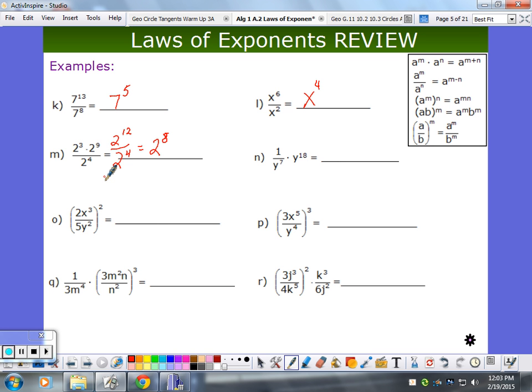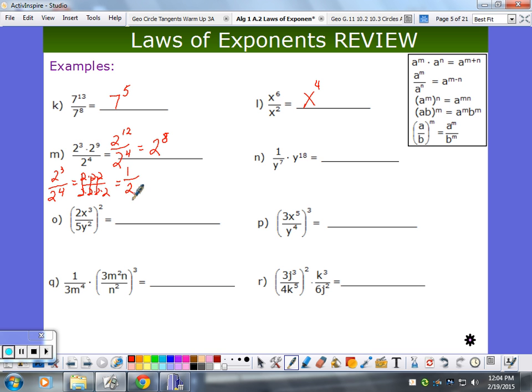What a great question. So what if it just said 2 to the 3rd over 2 to the 4th? What a good question. So that's having 2 times 2 times 2 over 2 times 2 times 2 times 2, right? 3 of them will cancel out. So what do I have now? I've got a 2 on the bottom, and I just have my placeholder 1 on the top. And we're going to talk a little bit more about what happens when the bottom numbers get bigger.